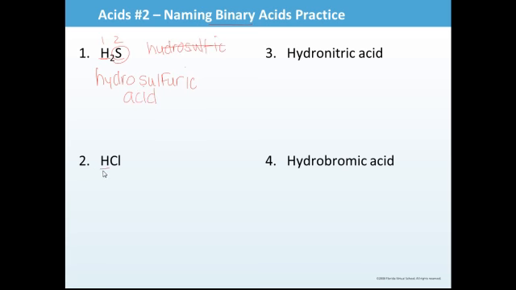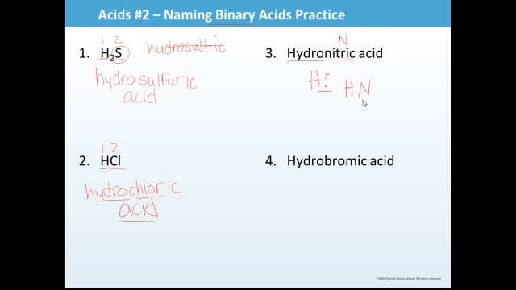Right, number 2, acid. 2 elements, therefore I'm binary, so I'm going to use the word hydro. I'm going to name the root word of my second element, so that's chlor for chlorine. I'm going to add IC and the word acid, so hydrochloric acid. Number 3, hydro tells me I'm binary, so I have 2 elements, hydrogen and something. Nitric tells me I'm nitrogen, so that's HNO. N acid.